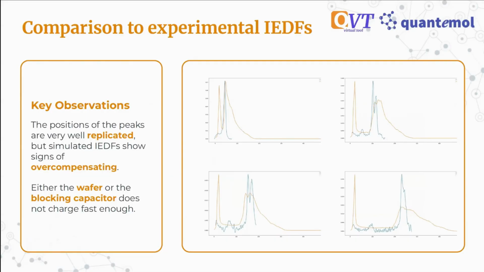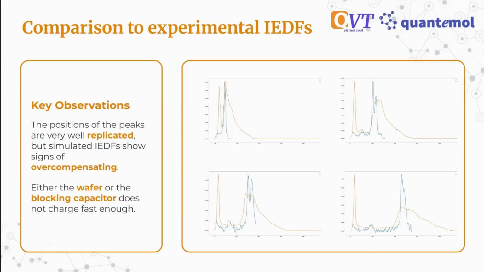And what we see is we actually hit the position of the peak very well. There's basically maybe just a few eV differences, but this is a very good fit, I would say, when it comes to the position of the peak. We see that the shape is a bit different. In general, what we see in the simulation is that we overcompensate a bit, meaning that we don't get these really sharp peaks, but we have this high energy tail.